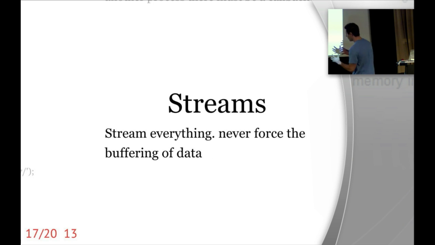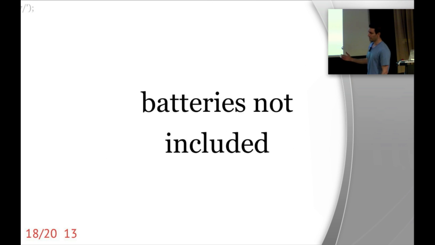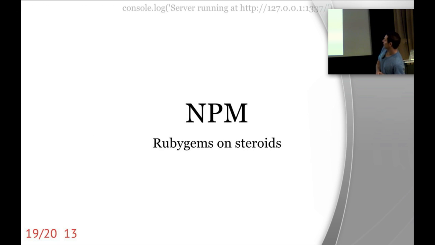The other core concept is streams, and many people who are doing Node even for years, which is weird, though it only has existed for a few years, don't really know what streams are and how to use them. So I'll try to explain how to use them. The idea here is, unlike Ruby or Java, the core library is very tiny, very small. It has HTTP, TCP, file system, DNS and stuff like this. And that's it. The rest will be added by the community, user land. NPM is the way that Ruby gems works, but way, way better. NPM install, NPM search, NPM publish to publish your package. And it's called a package, not a gem. That's amazing, and I'll show you how to use it.